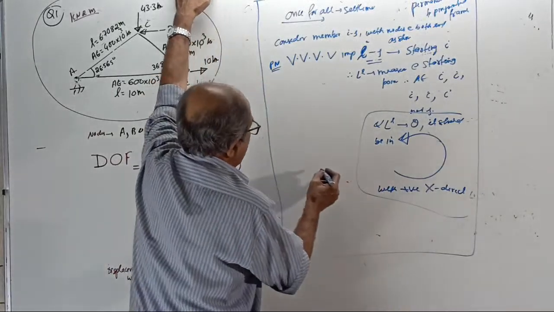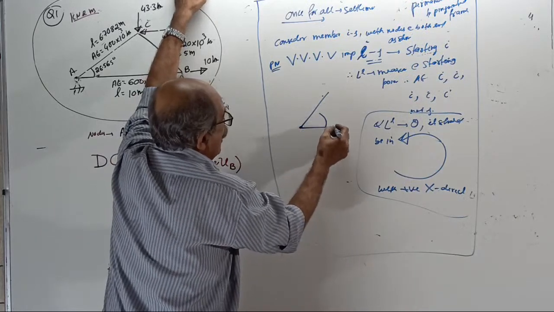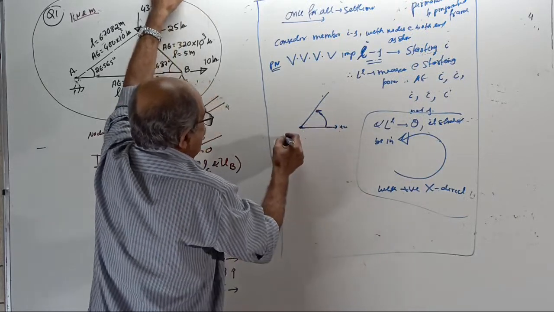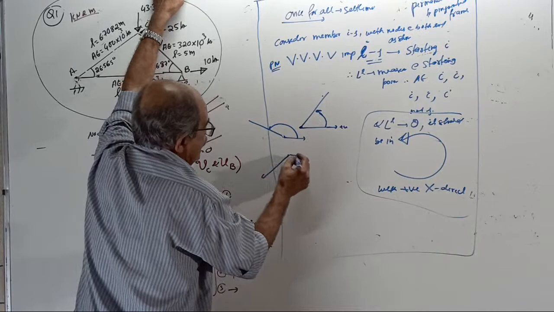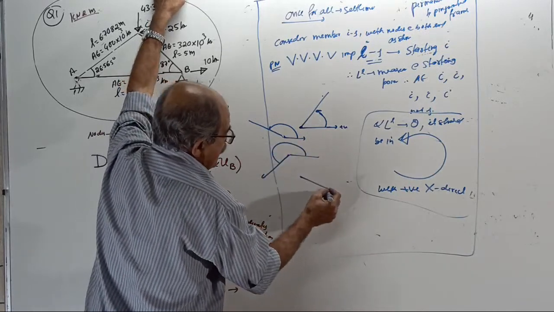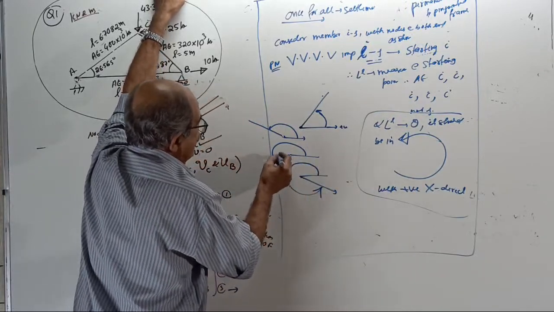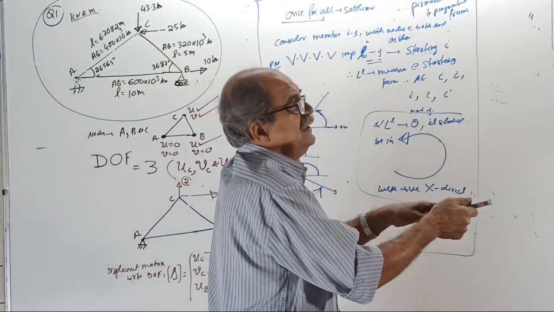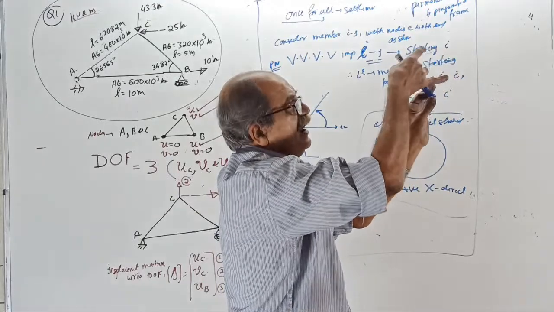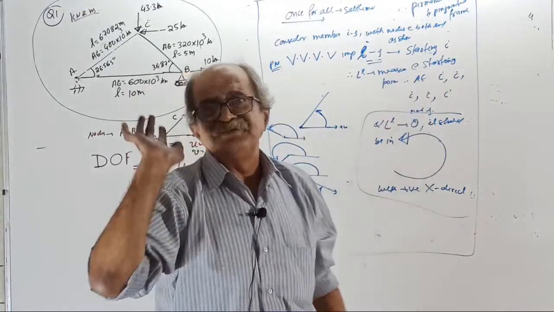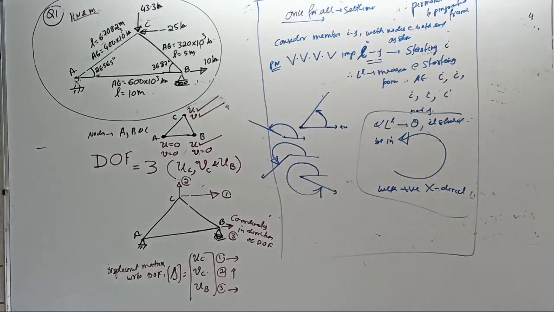That means if this is the starting point here, and the member is this way, with this as positive x, this is the angle. If the member is this way, this angle. If the member is this way, not this angle, this angle. You should measure the angle like this. See, starting point here, this is the way to measure the angle, one full round. 100% clear. I will not tell once again.